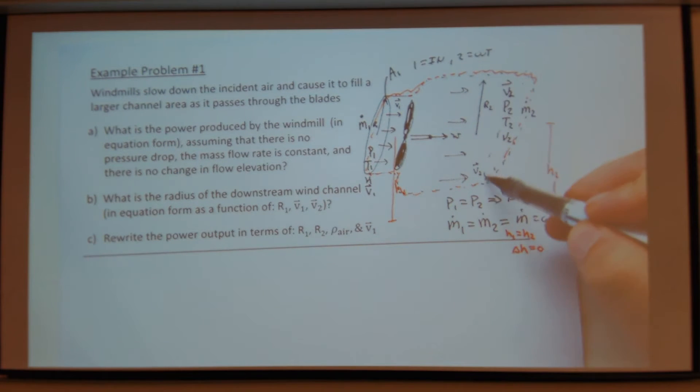So there's also coupled here some area in. And likewise, I can do the same thing here. I have my outputs. My output is air of a given mass flow rate, which is the same as the flow rate in. It has a pressure, temperature, specific volume, velocity, and then there's this new cross-sectional area.